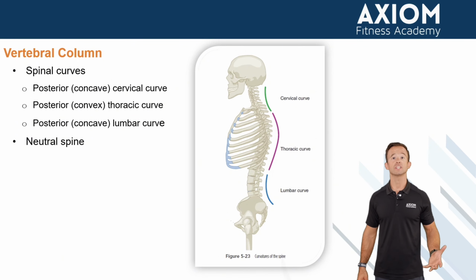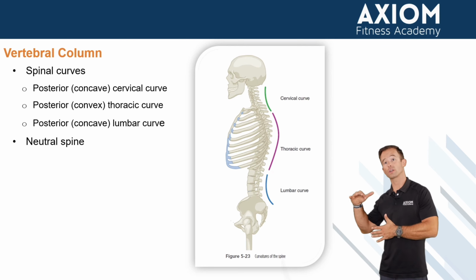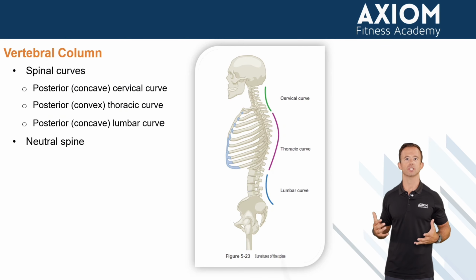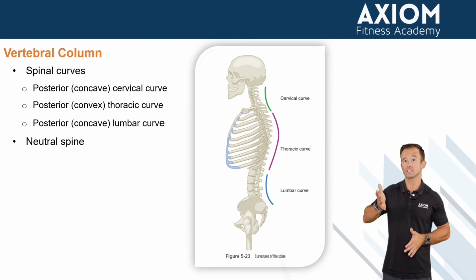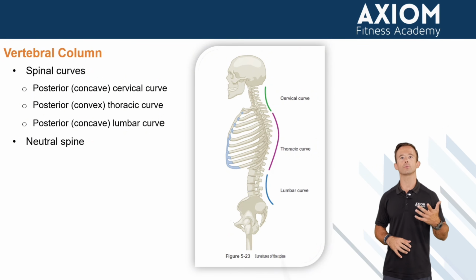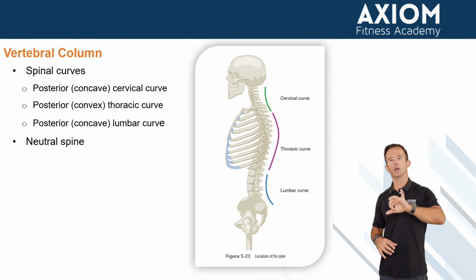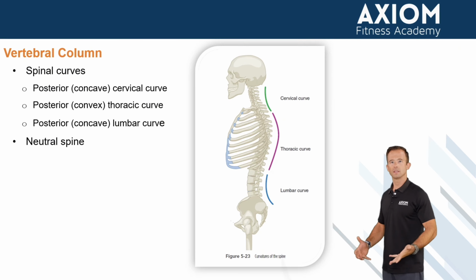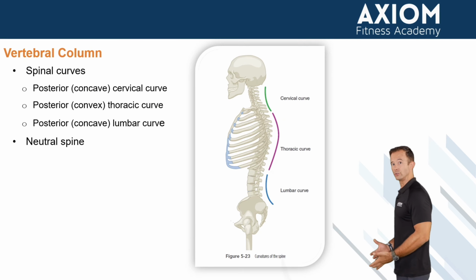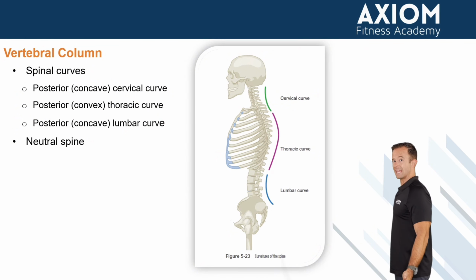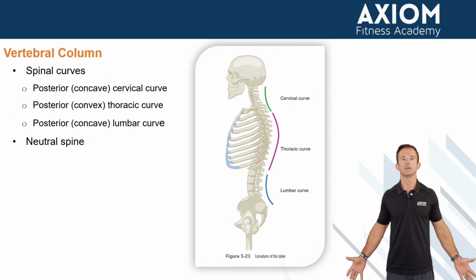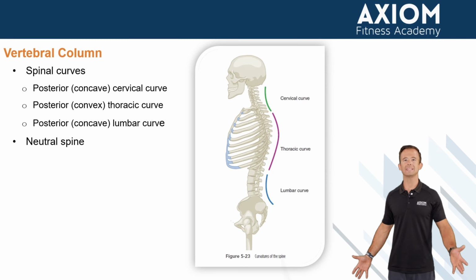So we already mentioned a little bit about the natural concave, convex spinal curves, what we call a neutral spine position, right? Because it's never perfectly straight, as you guys can see here. This is really important because when we get into the gym, we need to understand what we're looking for in certain exercises, right? And being too far off of a neutral position can be damaging and detrimental. So as we just stand in this natural position that you guys see here, this would be our anatomical position. We'll keep coming back to this.